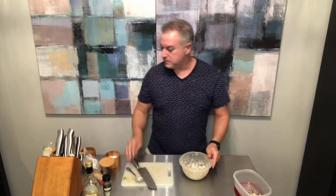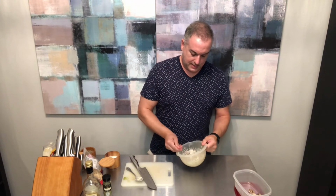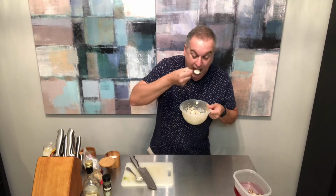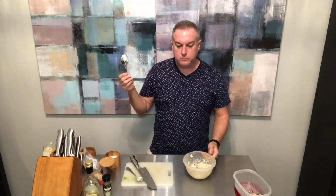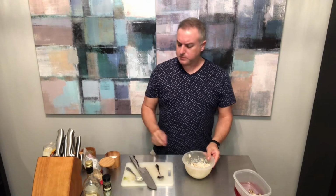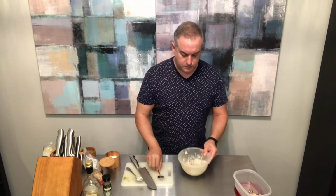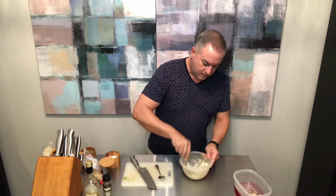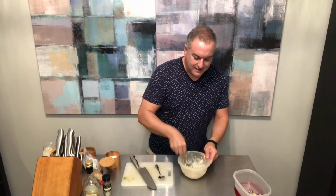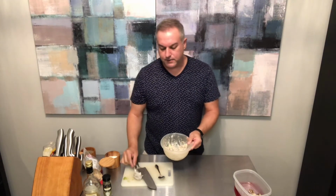Now, I've got a couple small spoons here just to taste for seasoning and flavor. So I'm going to give a little bit of taste of that. Let's see how we did. Oh yeah. I think I want a little bit more black pepper in the mix. Stir around. And what I love is that it's not sloppy with mayo. It's just enough to bind everything in the bowl together.